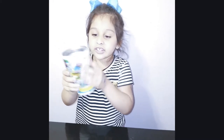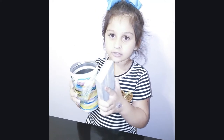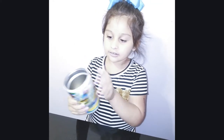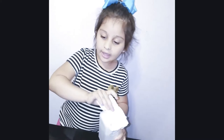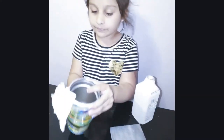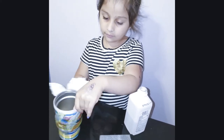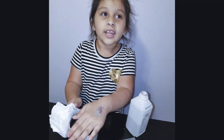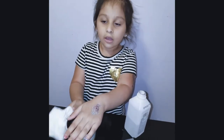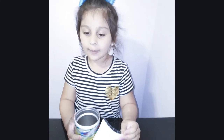Okay guys, so now we're feeling the cup to see if it's bumpy. If your cup is bumpy, just do this and then clean it off. Now we're going to get some alcohol. You do this to remove the sand from sanding your cup, or the oil that could have been on your skin. Okay, now I'm ready to put my name on the cup.